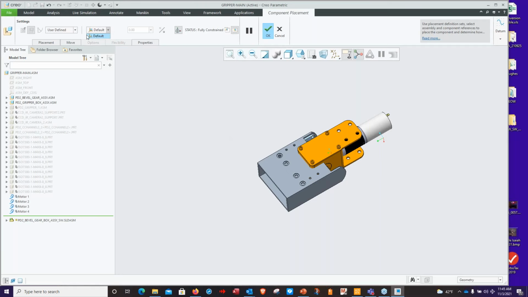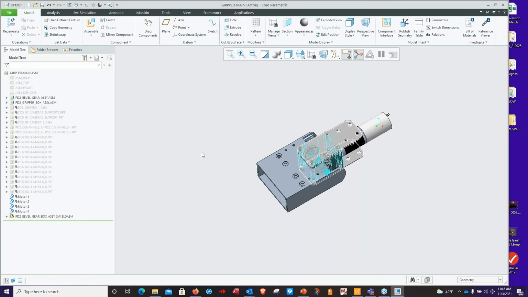We can go through the process of doing a placement manually, and you have to select three placements unless you do the coordinate systems. So we've assembled this SolidWorks assembly into our Creo assembly. There's a little bit of lag here, my apologies.